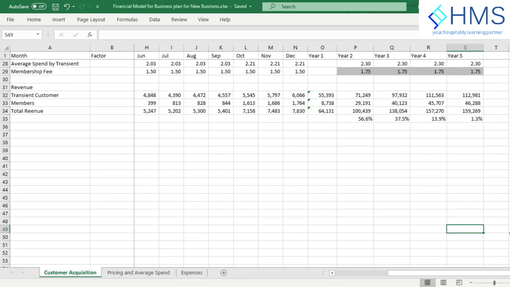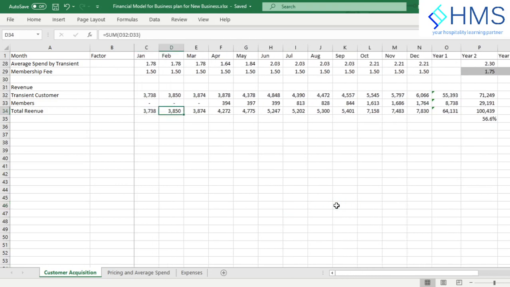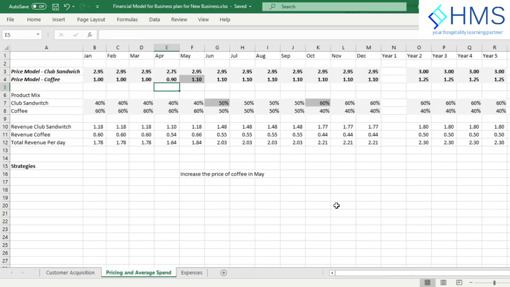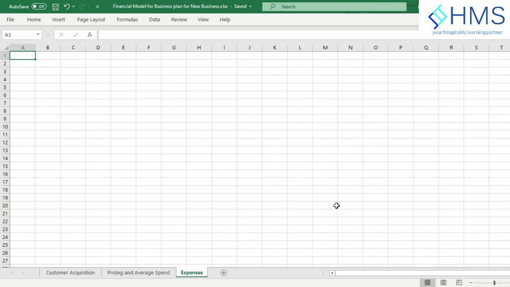Then the next thing we need to do is the cost. We have factored in the revenue. Basically, our goal is to make the detailed profit and loss statement, as we saw in the previous model, but by month and by year for the next few years, so that we can look at the payback period, the NPV, the IRR and other factors needed for project evaluation. We have already discussed pricing.